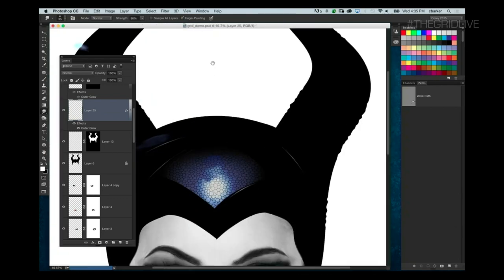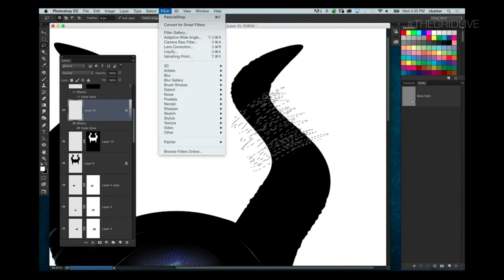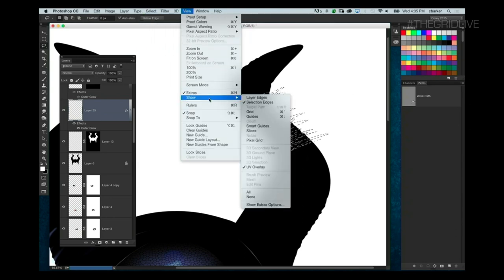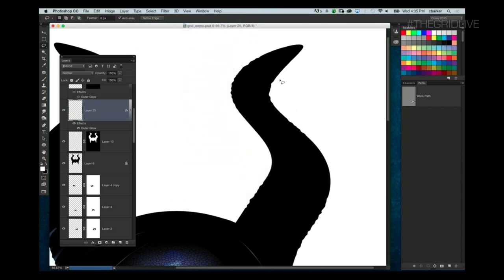Now, one more thing I'll show, a really brief part. This was the funny part. I was actually kind of laughing when I figured this out. To get the specular highlight along the middle area of the horn, I did something rather interesting. I took the lasso tool here and then just started doing this. It's kind of a zigzag fashion, going back and forth, and then I get something like that. Now, if I go under the View menu, go over here to Show, and uncheck Selection Edges, that selection is still active even though I don't see it.